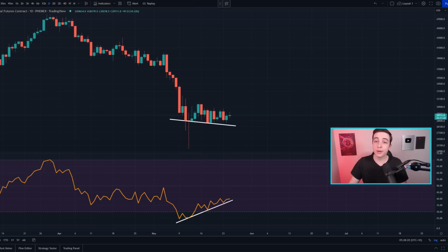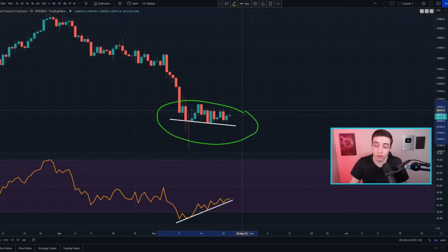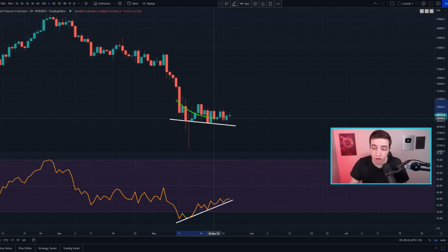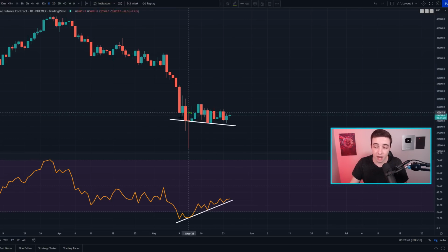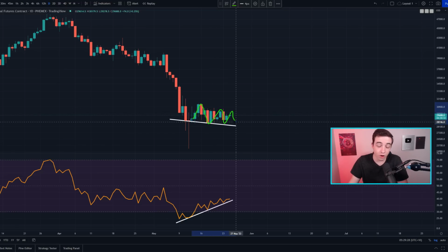And just giving you a quick update on the daily Bitcoin chart, obviously we still have this active bullish divergence, which is why we're seeing a lot of reduced bearish momentum after that massive bearish move that we saw a few weeks ago. But if you've been keeping up to date with my videos over the past few weeks, you would already know about this. In fact, right after that crash, after we hit the price target down towards 25k, I was mentioning over the next couple days how we're most likely about to see a lot of sideways choppy price action, and obviously that's pretty much exactly what we've seen over the past 1 to 2 weeks.